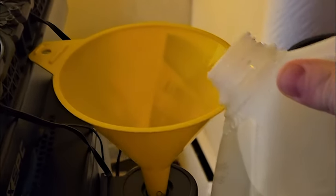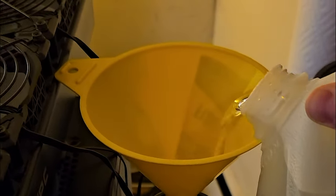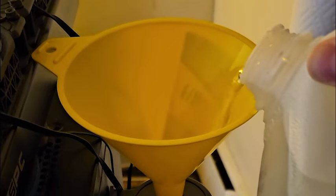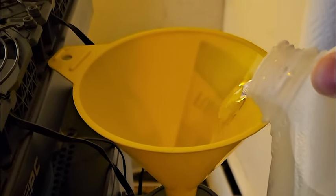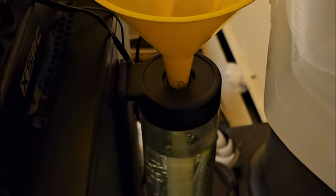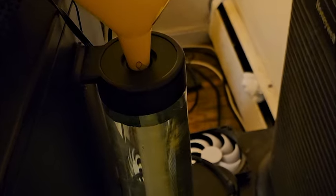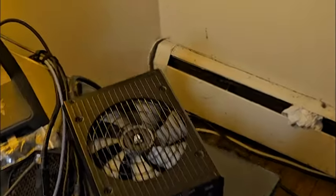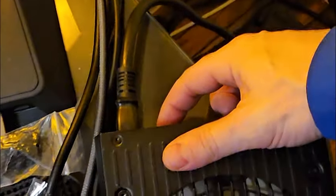And I just want to comment real quick on how nicely, beautifully this is filling right here, because of that little straw. Now I'm just gonna turn it on and hopefully my two-year-old doesn't scream or do anything because he's in the other room doing goodness knows what. There he is. Should be sucking water. Suck that water down.